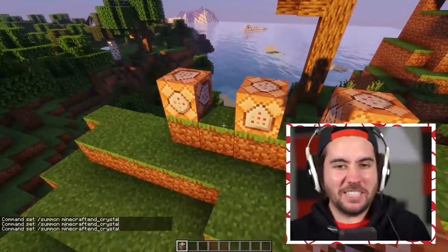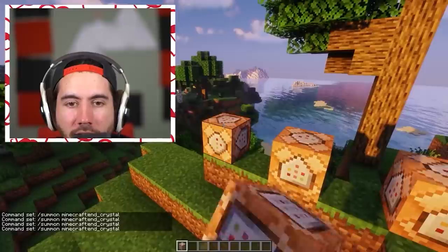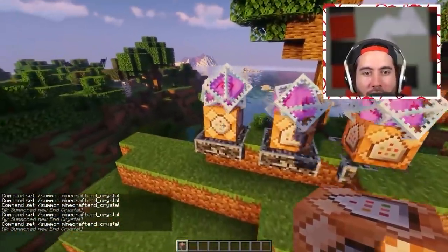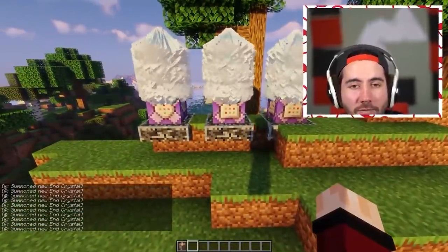Okay. Oh, my leg. I'm serious. I gotta sit down for a second, guys, but listen to me. All right, we're gonna go ahead and turn them all onto always active. Oh, my legs feel good. Always active, there it is. And now, finally, we're gonna turn them onto repeat. Oh, there we go. Okay, so we got those spawning. We get a bunch of them and then break the command block.